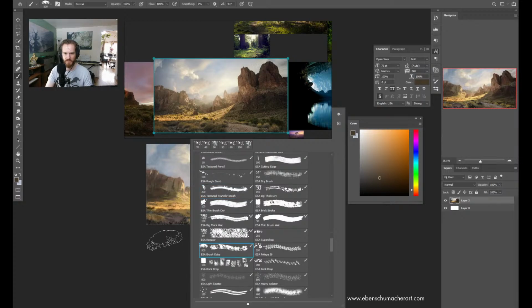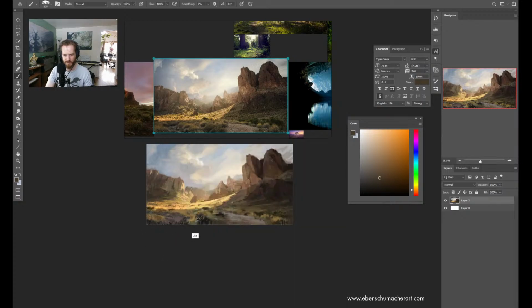What other kind of fun stuff? Oh, let's use this. This would probably be good for all these grass clumps in the foreground here. I love this brush. It has so many great applications.